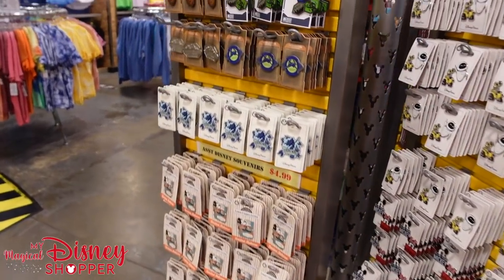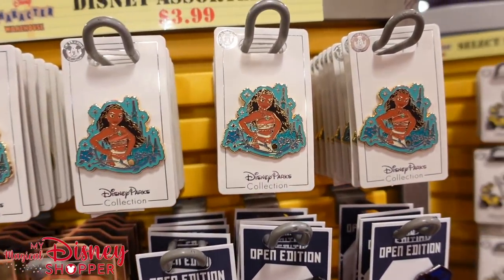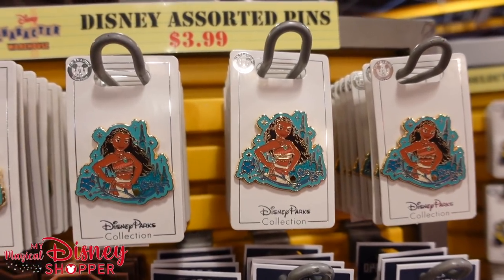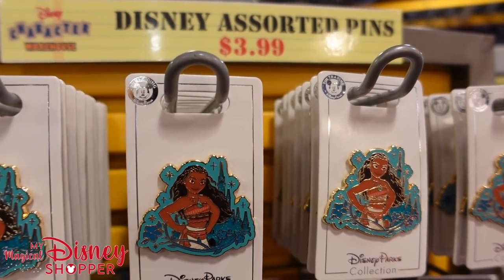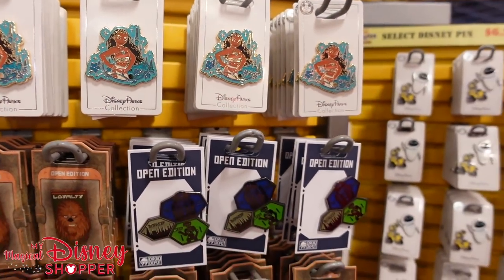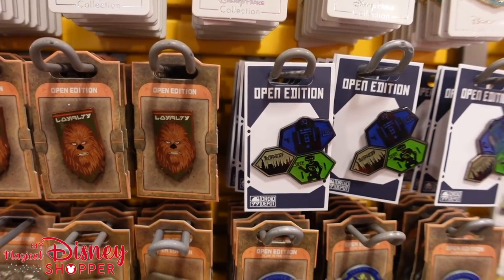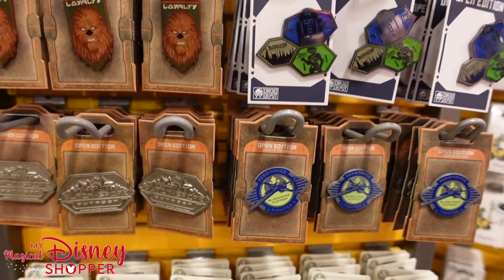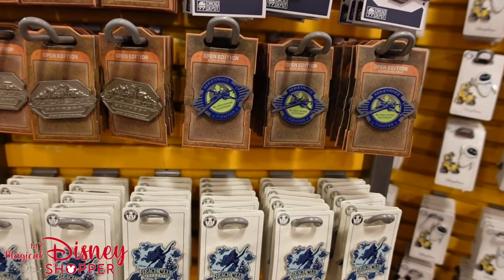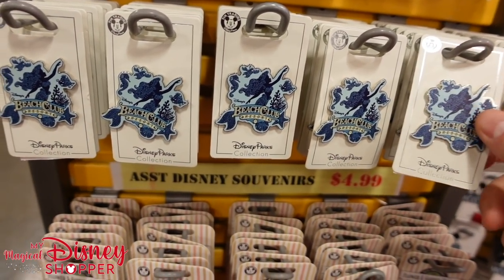Let's take a look at the pins — we haven't looked at pins in a while. We haven't been to the Character Warehouse in a while just because we've been busy. I actually got a cold in October — I didn't think you could get a cold still. It was awful. I thought I had COVID but I didn't. I am vaccinated and I do social distance and wear my mask when appropriate. I missed a couple of videos and I've been traveling with work again.